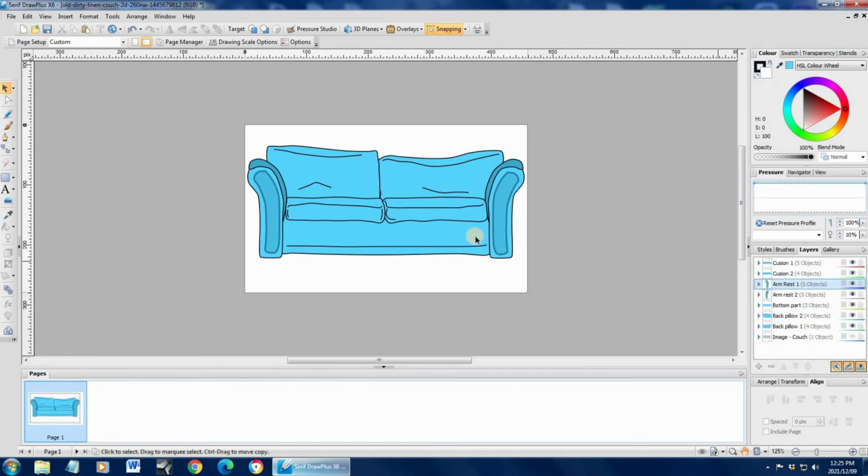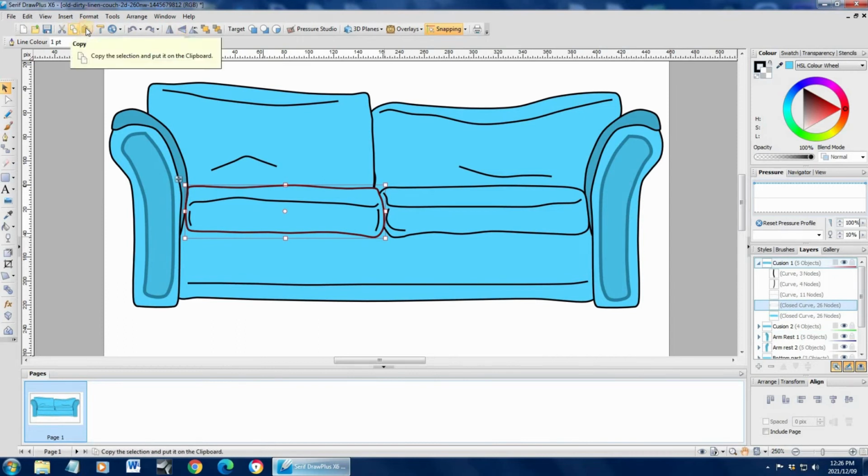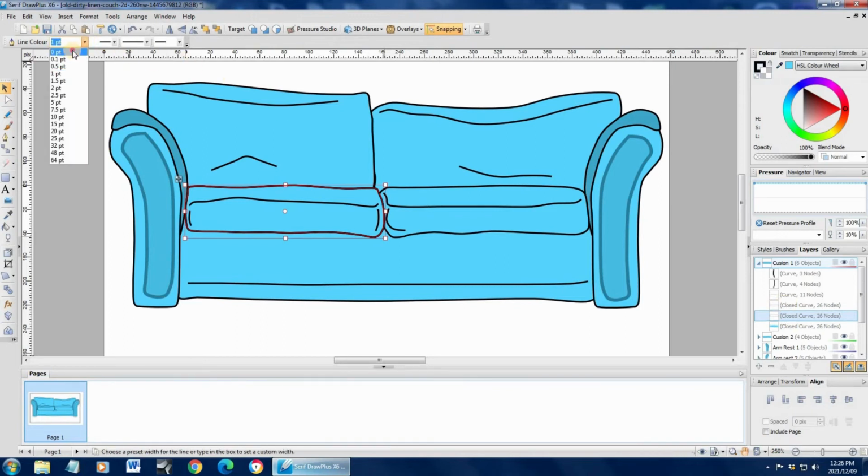Then let's look at these cushions. Obviously you can see we want to create a little bit of depth. Okay, so what I want to do is take this again, copy, paste, make sure it is below the black outline, remove the outline.